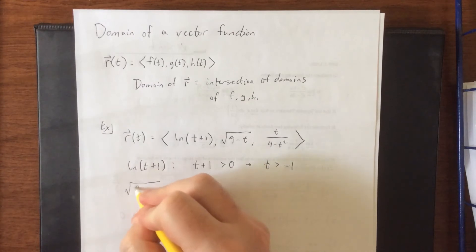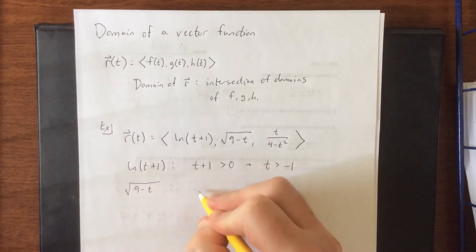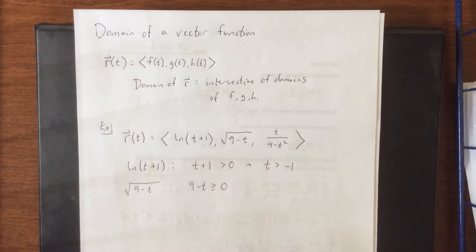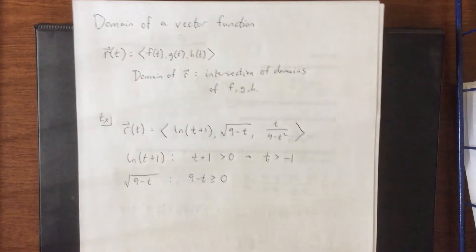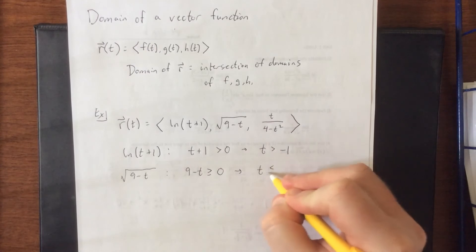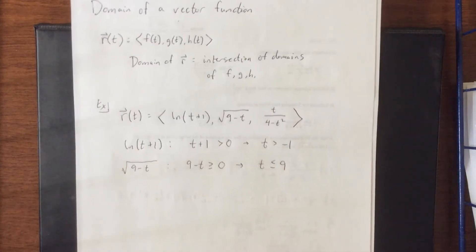As far as the square root is concerned, anything that is underneath a square root, or more specifically, a root with an even index, so a square root, fourth root, sixth root, those kinds of things. This one will take two steps to solve, but we're going to wind up with t is less than or equal to 9.